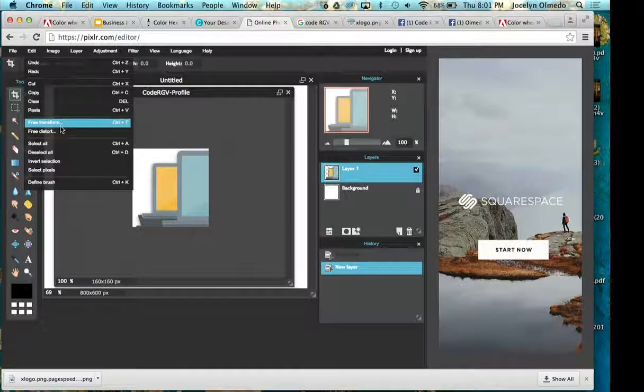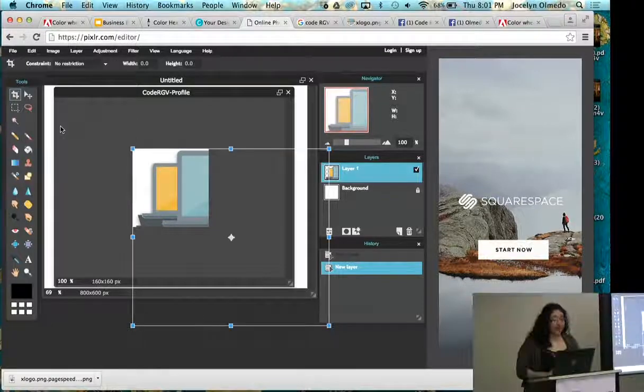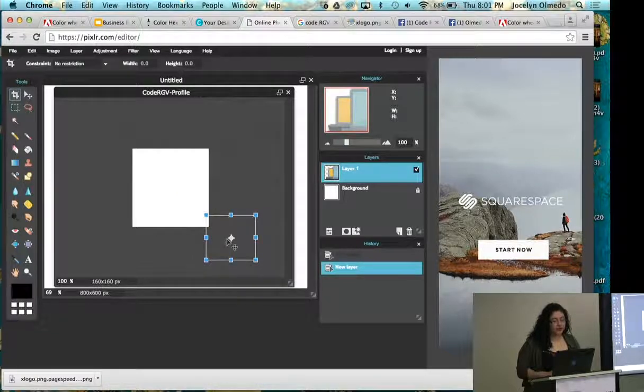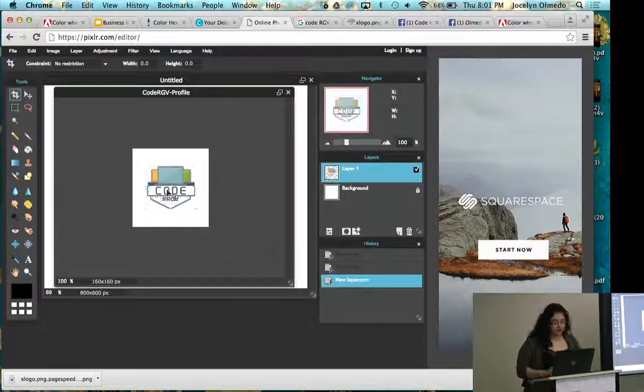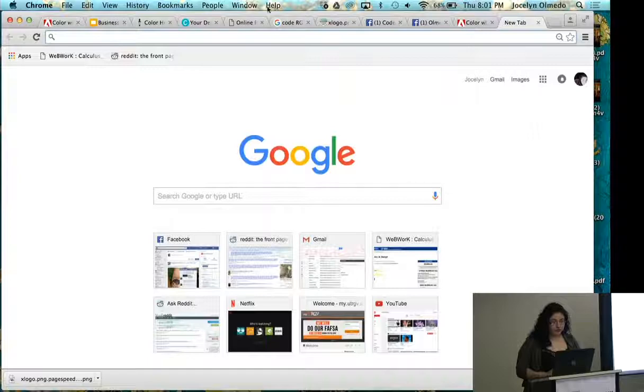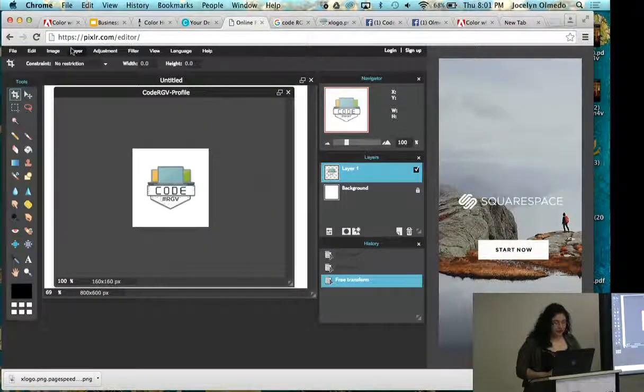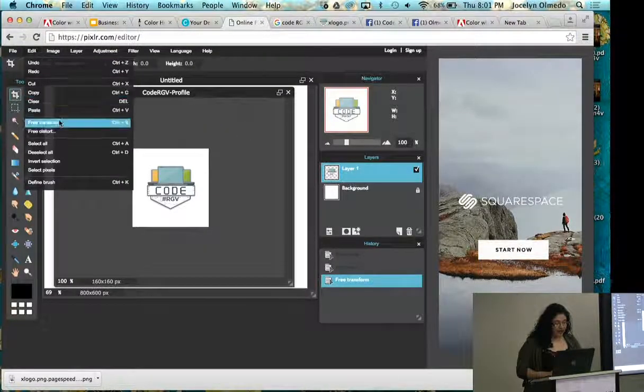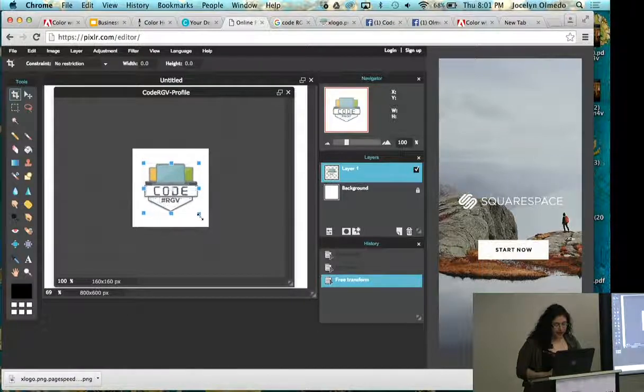keyboard shortcuts, or you can just go directly, and it's going to be the same command that we used before, free transform. And again, you have to use shift. You can use shift here as well to resize it from the corner so that way it doesn't lose any of, oops, I opened a new tab. There we go. So we're going to go to, again, it's a little bit too small, so I'm going to resize it back up. There we go.